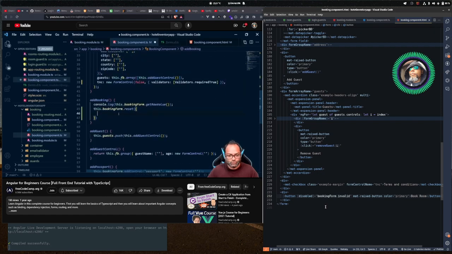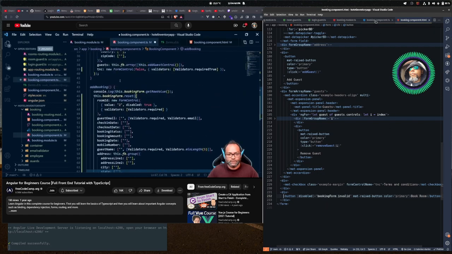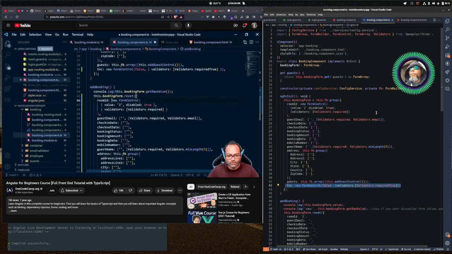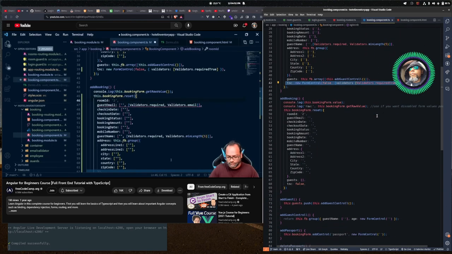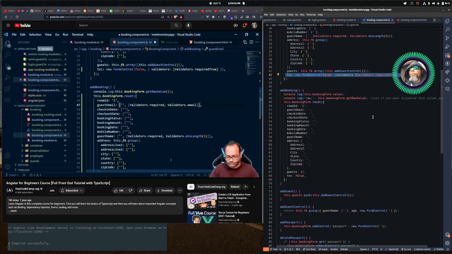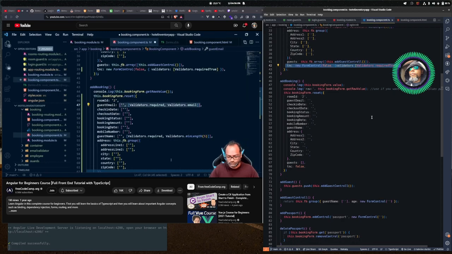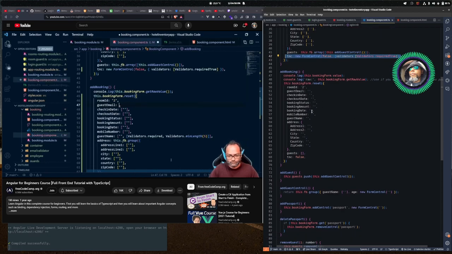So let's do that here. Remember, we are providing the values, not the control value, right? So we can just have the default values for each and every control.